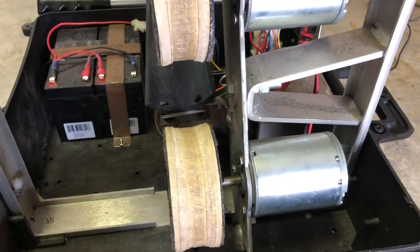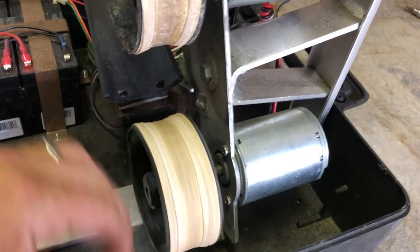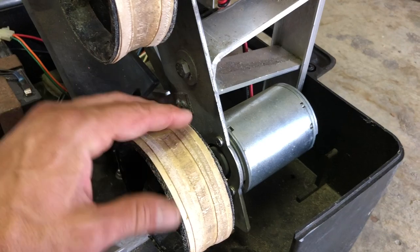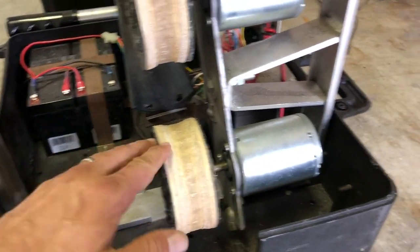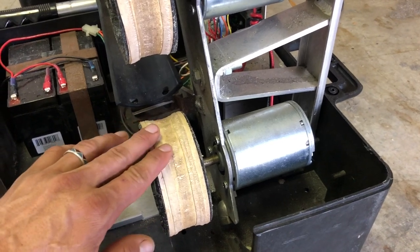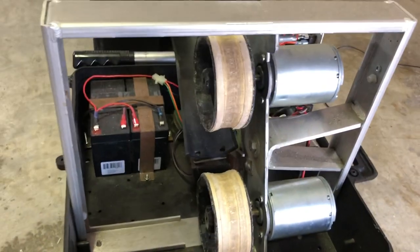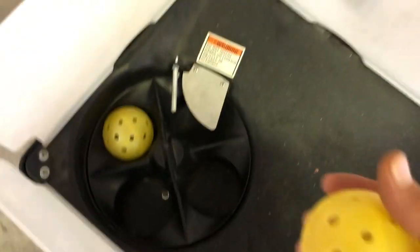If you're not getting enough grip, just add another layer of rubber bands, and be sure and glue them down because the centrifugal force of these wheels spinning started to levitate the rubber bands off, which obviously changes your distance. The glue makes it like one solid rubber band. I thought about trying some staples in there but haven't tried that — if you come up with a better idea please let me know.